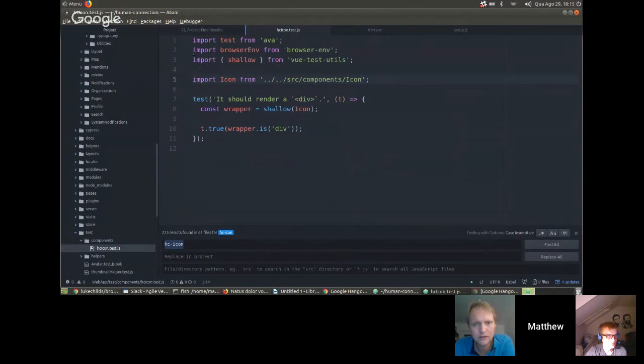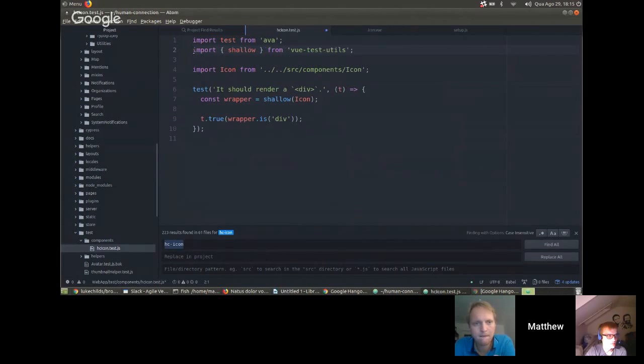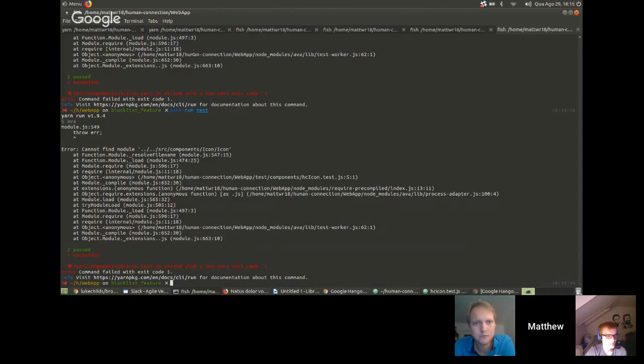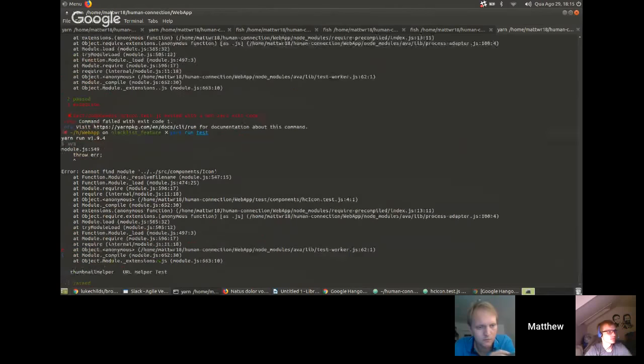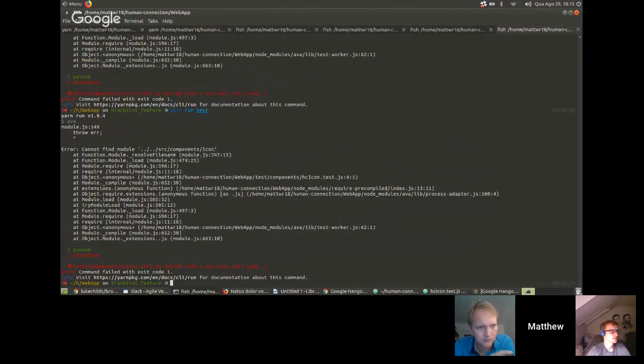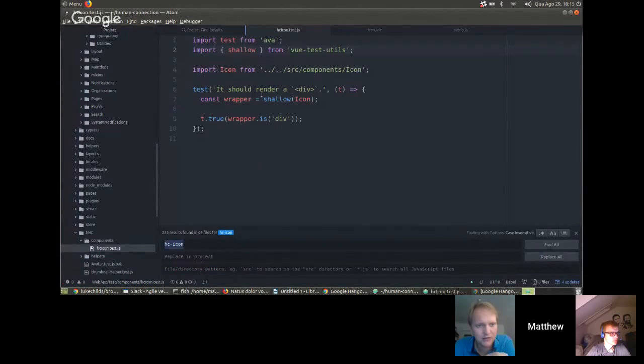Yeah. So if I remove this, maybe... it was getting to the point where it wasn't finding the module icon. Yeah. Okay. So this is another error. We have to fix that one first. So maybe it's one level above. So it's stepping up one level to components, then stepping up one level to test.